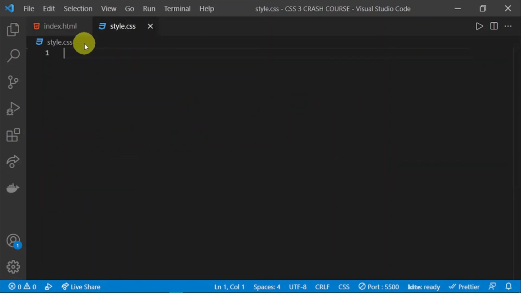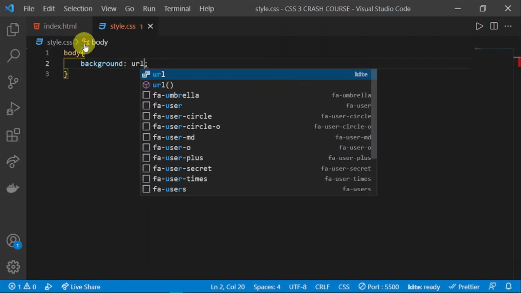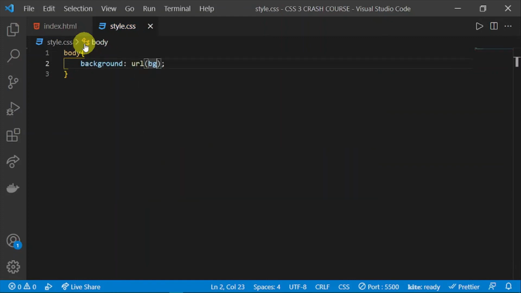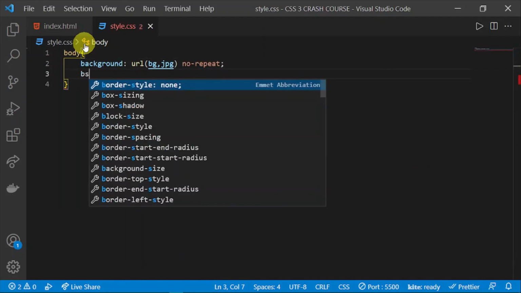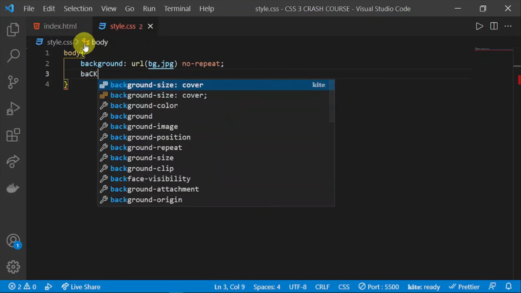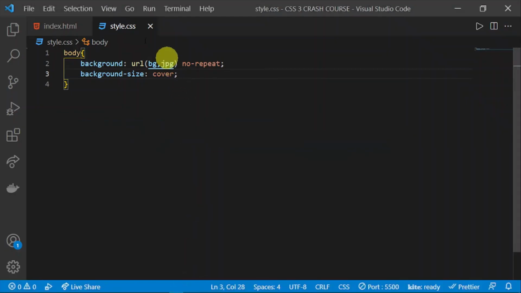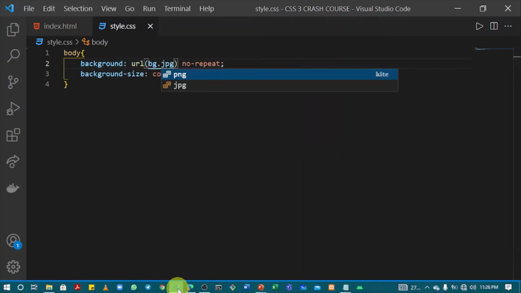I'm going to select the body and do some background and do URL and bg.jpg and do no-repeat and background-size set that to cover. So now let's check. Oh, .jpg. So now let's check.